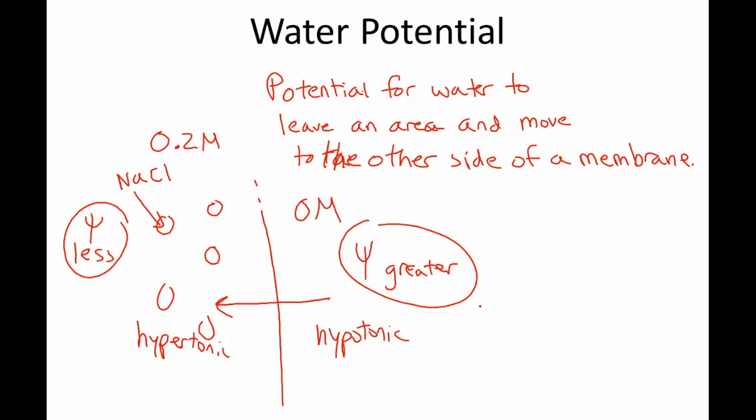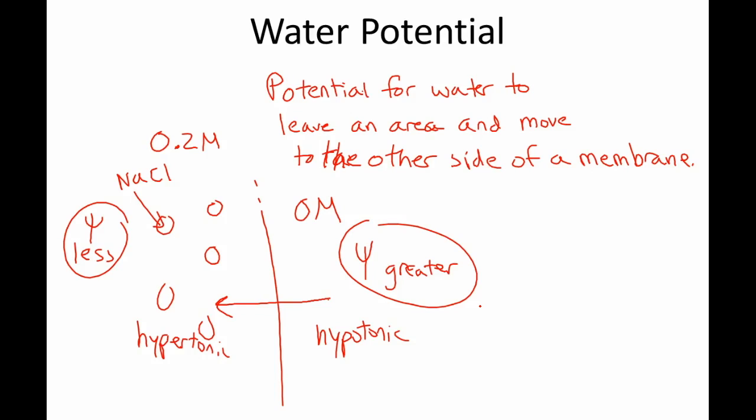Now, there are two factors that contribute to the water potential. It is going to be the pressure potential and the solute potential. Both are going to contribute to the water potential, because if you're dealing with just an open system and you're talking about at sea level, we can negate the pressure potential.